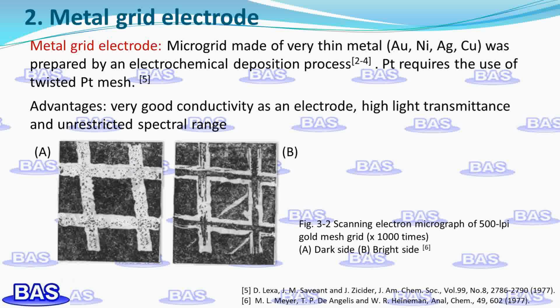The light transmittance of the grid is due to the micropores in the metal. The metal frame is non-transmissive. The light transmittance remains basically unchanged in the entire ultraviolet, visible and infrared range. Therefore, with optically transparent grid electrodes, the optical properties of the spectroelectrochemical cell are those of other optical cell elements, supporting electrolyte and solvent, which makes grid electrodes useful over a wide spectral range.